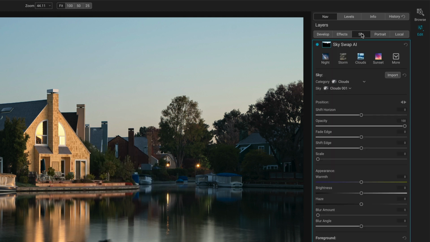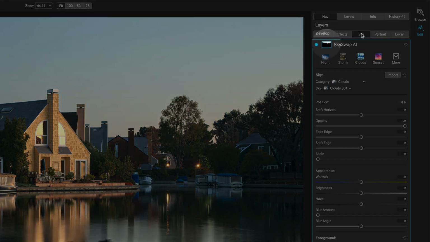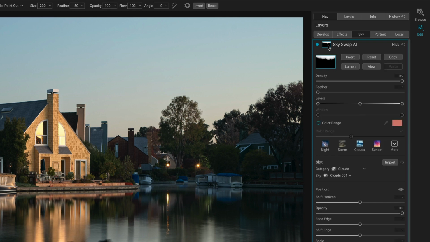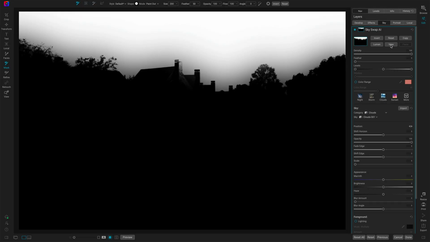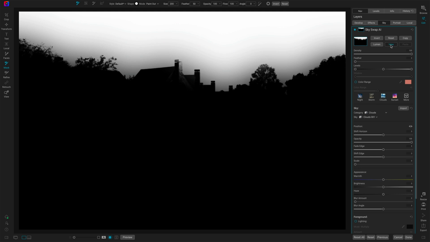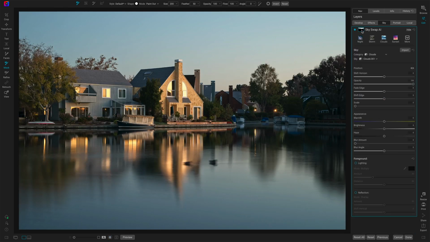Photo RAW reads the scene, figures out what's going on, says, okay, I understand, I found a sky, and notice that nothing has changed, but there is a mask that's now been applied to this Sky Swap AI tool, and it's found the sky, right? If I open up this area and I click view, we can see that there is indeed a sky that's been masked there. And it's a soft mask. You can see that it's not crisp and rigid as it gets in and close to tree lines. It's just a little tapered. And we have lots of controls that let us change things.